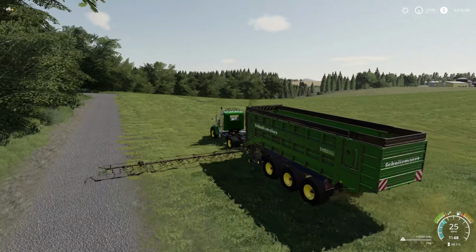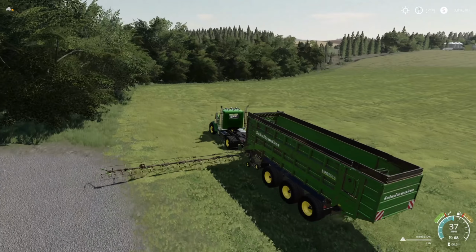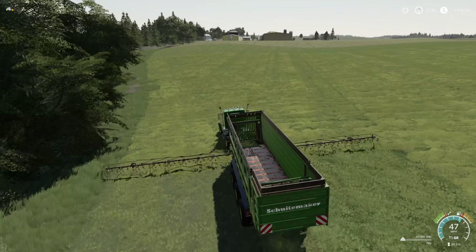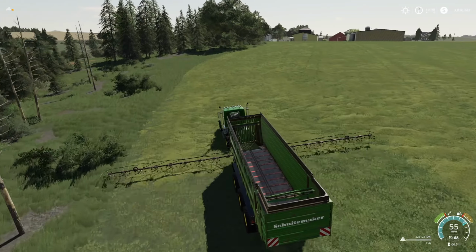This is one of the reasons why I like this map right here, because it's my little way of being able to play a Bullet Bill map on Farming Simulator 19. Let's come through here. No, just a little bit of a headland through here. Nothing that'll hurt anything. So that's kind of your mid Let's Play news.